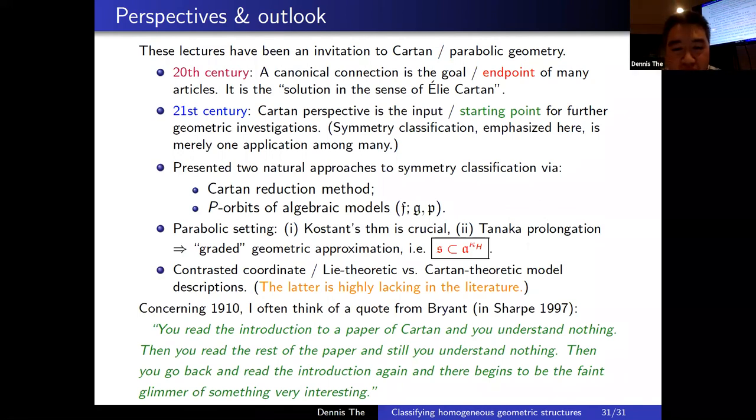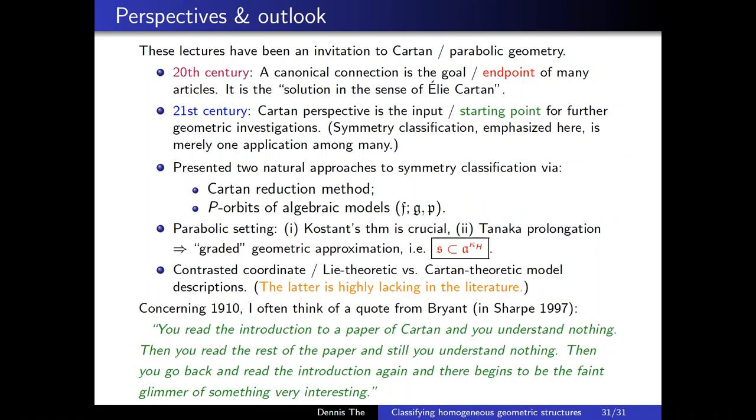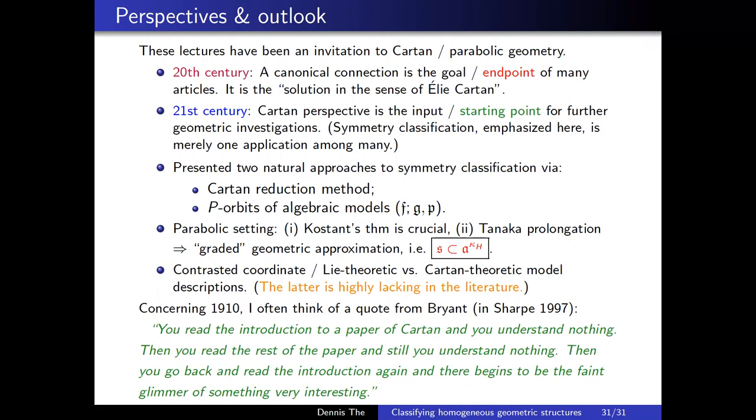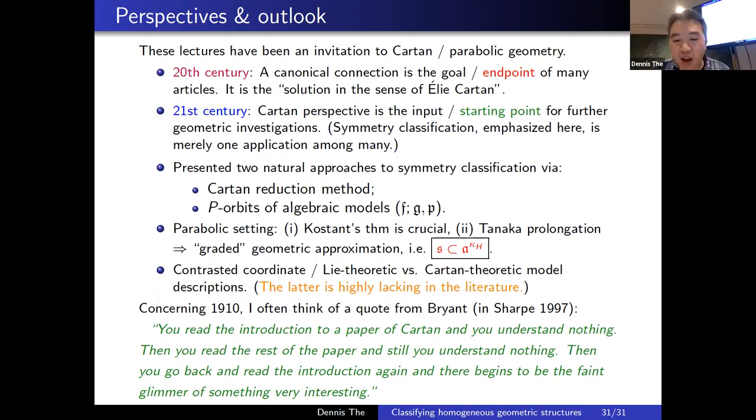There is a new structure, this is clear, because Kamran did it in several papers before. Absolutely. Cartan connection, I never checked. That'd be the first question that I would ask. You need a Cartan connection to make this run, okay. No. As Pavel has mentioned, and as Cartan did in his 1910 paper, it wasn't a Cartan connection, and you can still classify homogeneous models. But my approach was: if you have a Cartan connection, let's use it, let's find it. Okay, good. So starting from that, there are two methods that I presented: the Cartan reduction method, where you use this fiber equivariancy, and then this approach via formulating algebraic models.